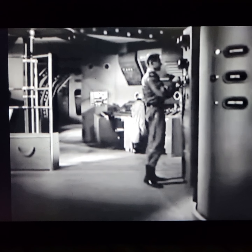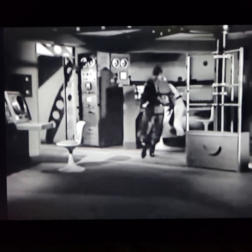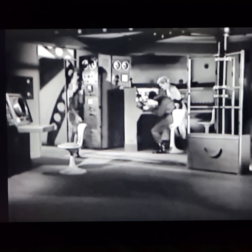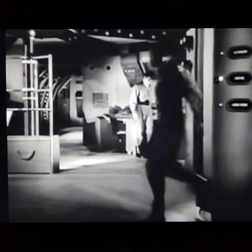Here's all the personnel, the one guy. No, there's two guys, three guys. Now go here and twist some knobs, and now I'm gonna go here and twist some knobs.